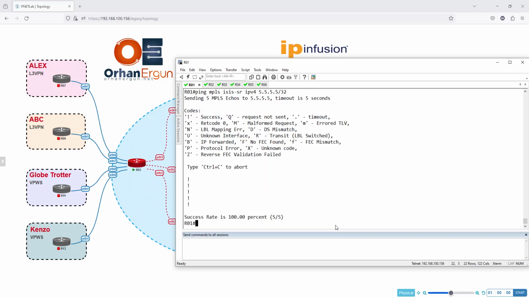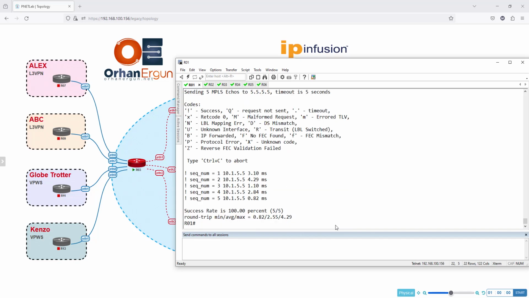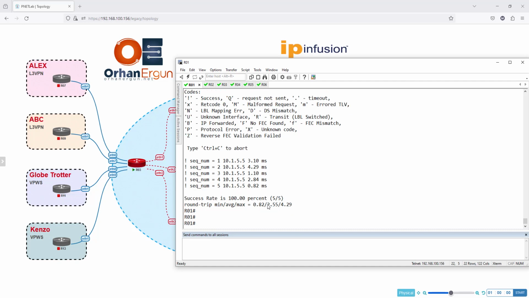This is going to show me the ping, but I really want to see more detail about that. So for that, I'm going to say detail, and you can see that now this is giving me more detail of each one of the packets that are sent to the destination. Similar to the previous configuration, it doesn't really show where the packet goes. It just says that the packet goes through.